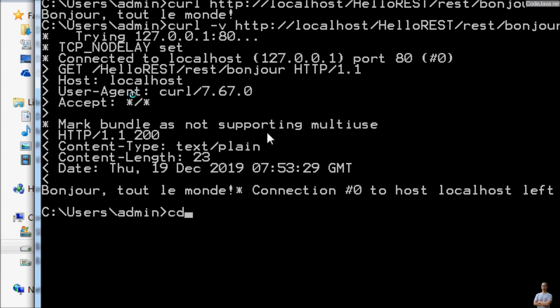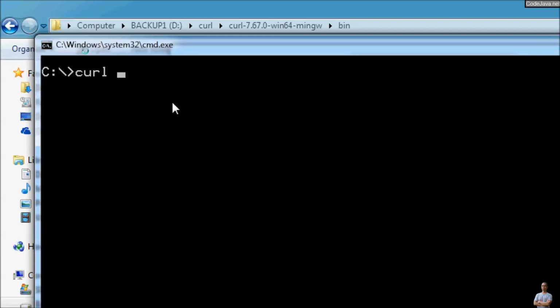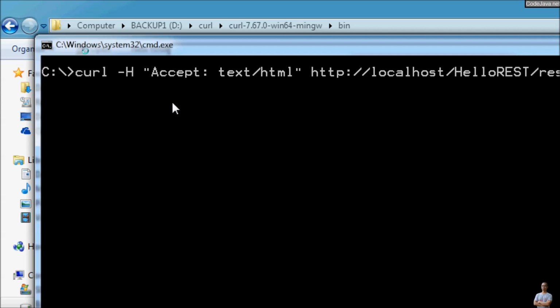And with curl, you can specify the request header using this -H option here. For example, I specify the request header Accept to specify the accept media type text/html, followed by the URL.